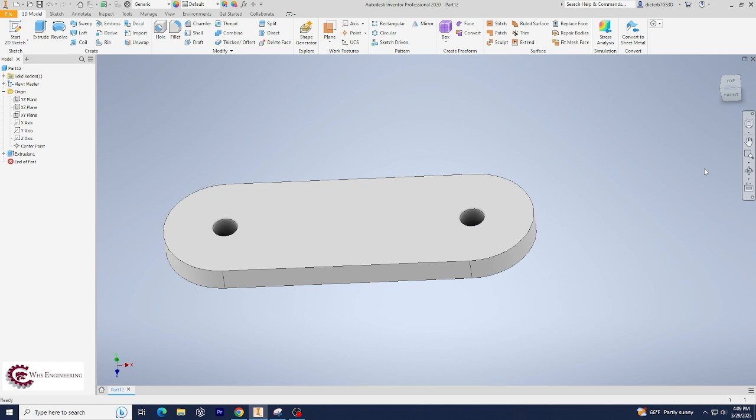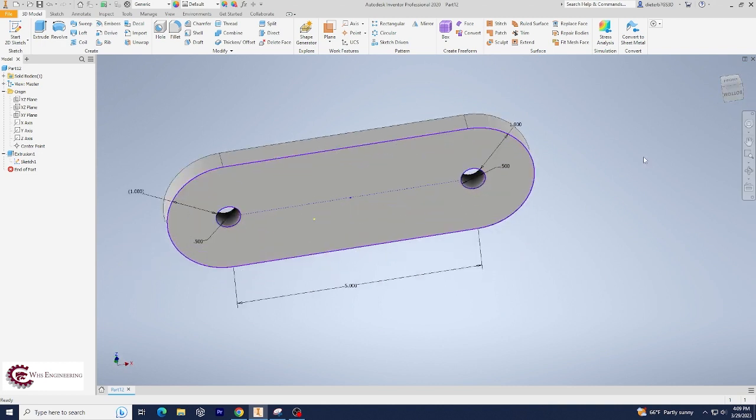All right, the next thing we're going to do is look over at the model tree at the implied parent-child relationships. So now under the model tree, you see we have extrusion 1. That shows you the extrusion. And if you click on the plus, you can look at the original sketch right there. And if you want to see that sketch again, you can turn on visibility. And then on the bottom, you will see that sketch right there. I'm not going to have visibility on. I just wanted to show that to you.